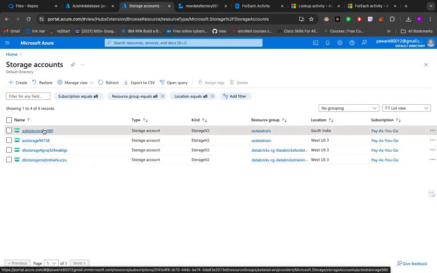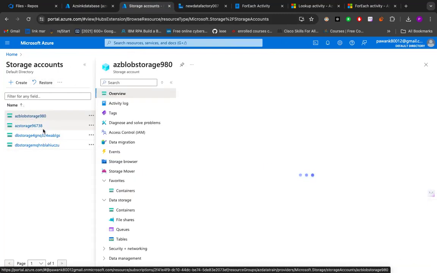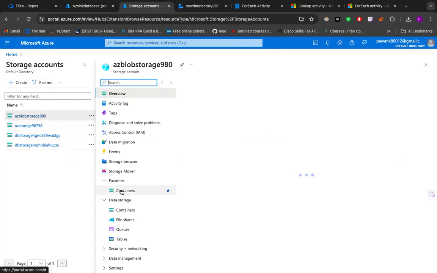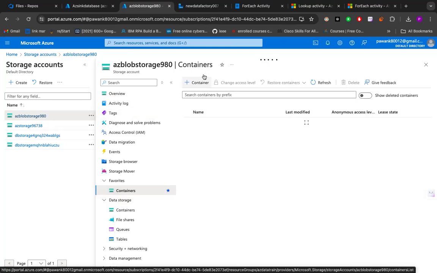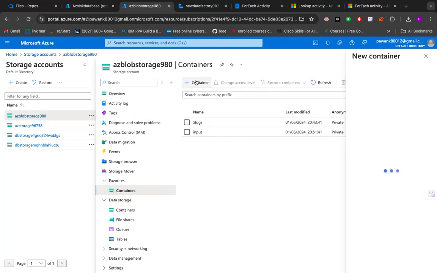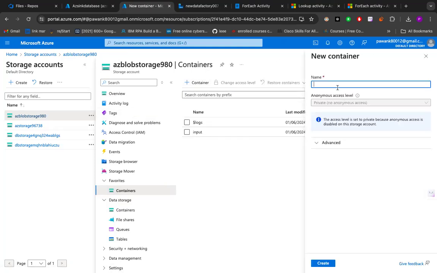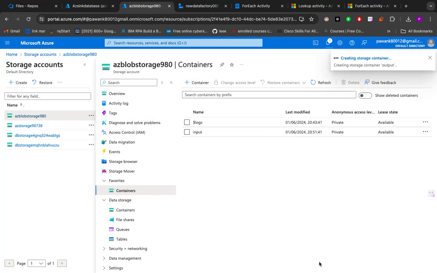Let me go to my storage account and add a container. The new container where I will load my data will be output. So I will load my data in the output.